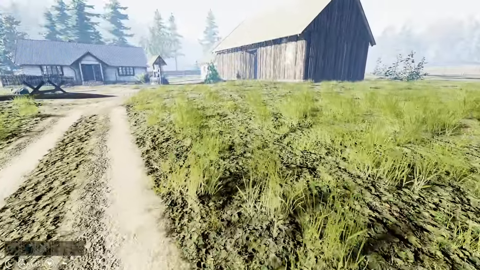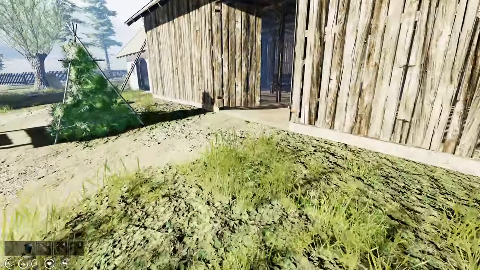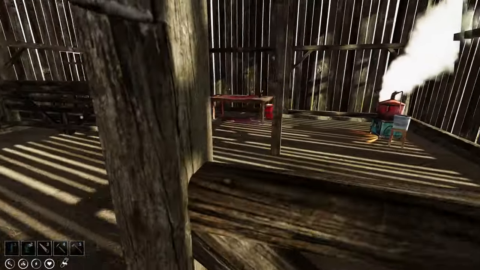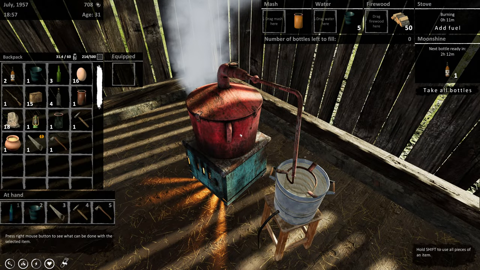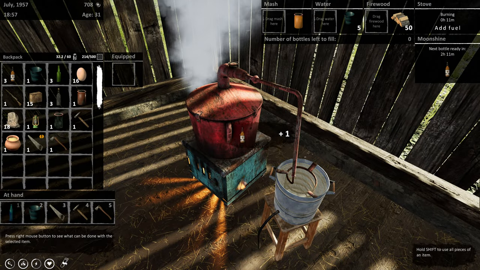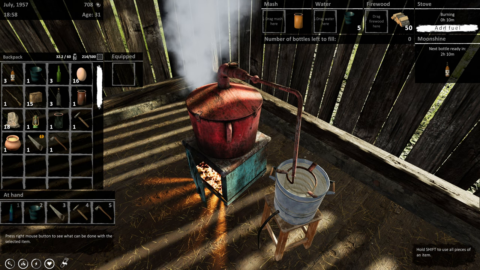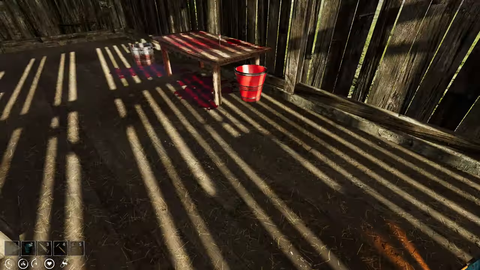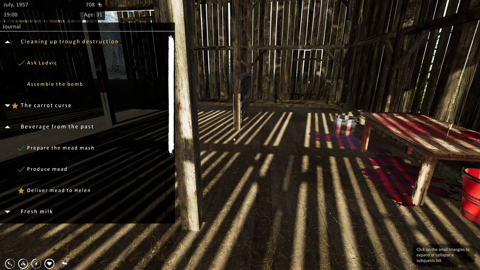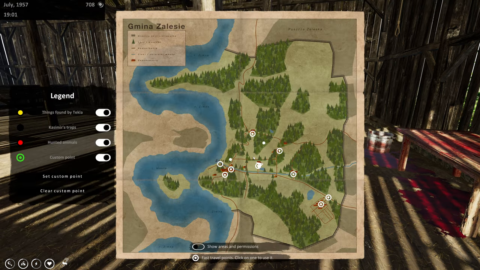Let's go check on the mead. See how it's doing. That was good timing. So now, deliver the mead to Helen. Let's go to Helen.